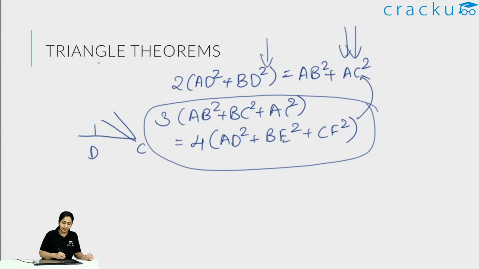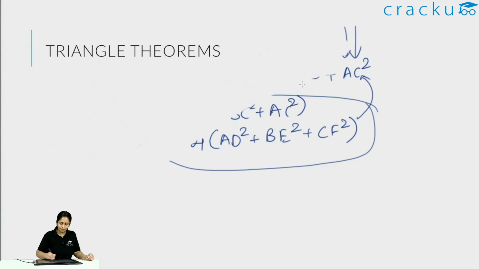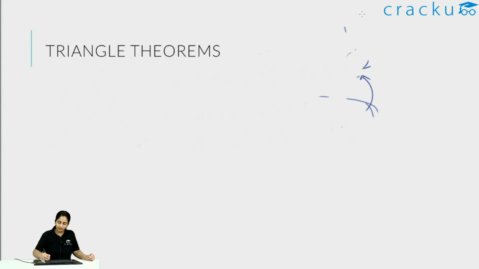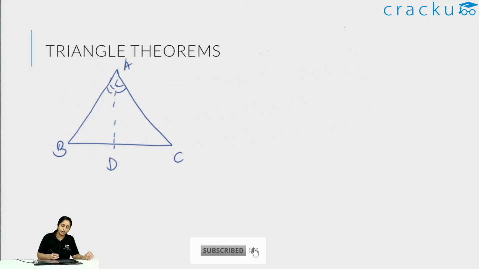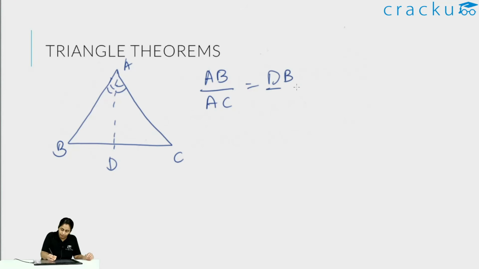So let's take a look at the angle bisector theorem once. In the angle bisector theorem, there are two theorems that are possible. Suppose you have a triangle ABC. According to the angle bisector theorem, suppose AD is the angle bisector of angle A. So this means this angle is equal to this angle. Then according to the internal angle bisector theorem, AB by AC would be equal to DB by DC. That is, D would divide the third side in the same ratio as the ratio of these two sides, AB and AC.